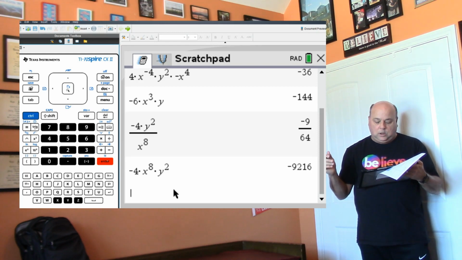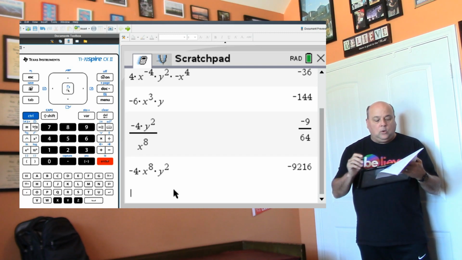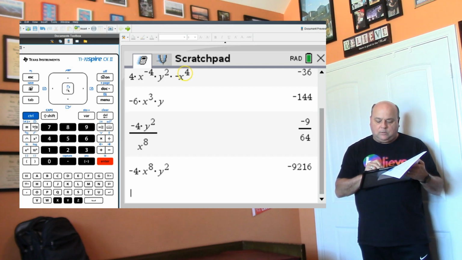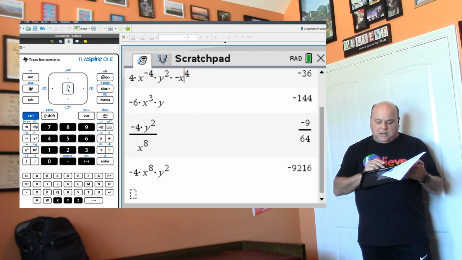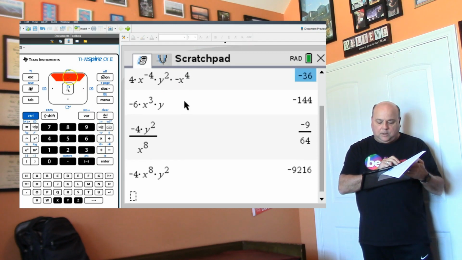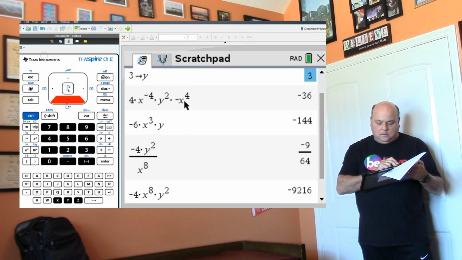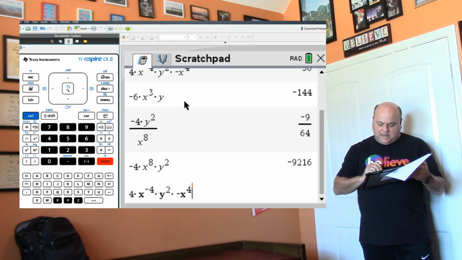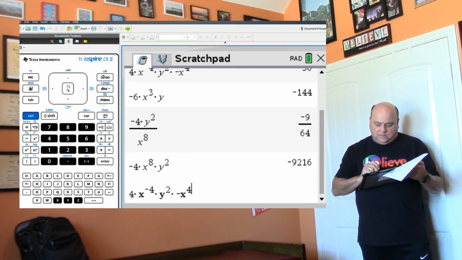Letter C should work when we do this, okay? So it's negative 4 y squared on top, x to the 8th. Oh, I see what I did wrong. So this one right here should be a negative 4. And I need to copy this. Let me get up here and copy it. So I'm going to copy this and make this a negative 4. This y negative 4. I didn't see that on there.